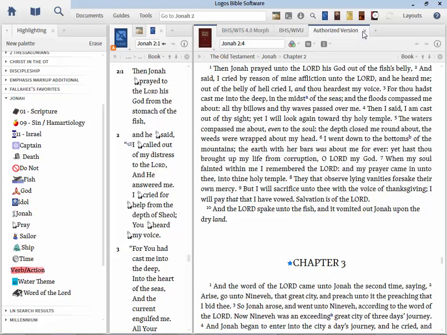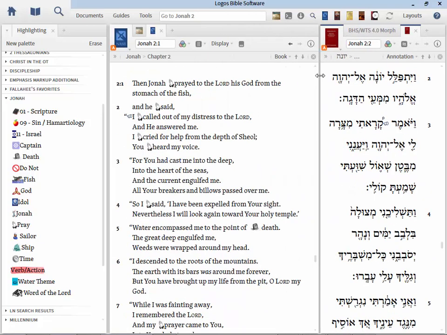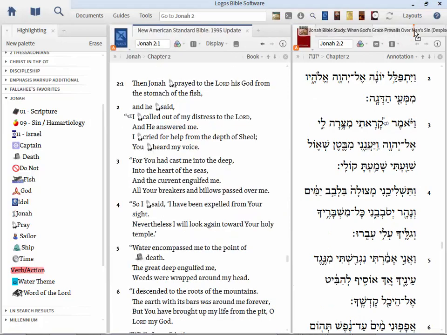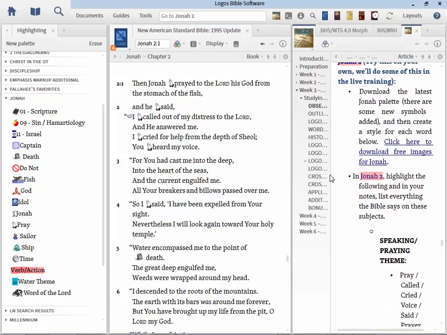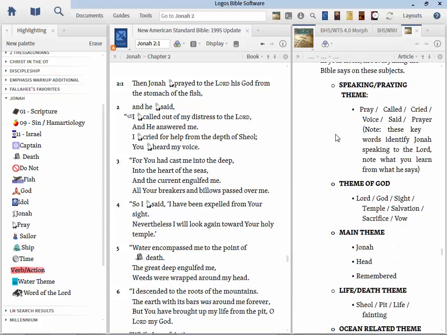That's why I like the New American Standard for this very reason. This is a visible way for me to know, hey, I'm entering into poetry. And as soon as I see that, I've got to be very careful in how I observe the text, because in poetry, there are parallels and metaphors and imagery and word pictures. And if I'm not sensitive to that, I'm going to miss some great opportunities for observation. So let's go ahead now and begin to observe some of this text. I'm going to bring my personal book over here, and I'm giving you some great tips here to help you see some themes.